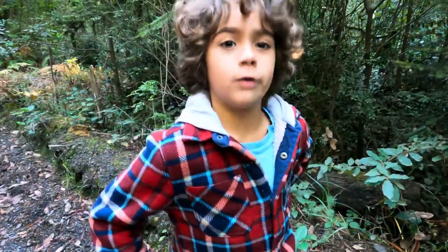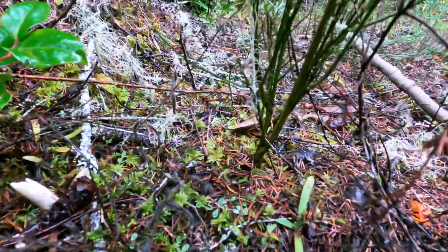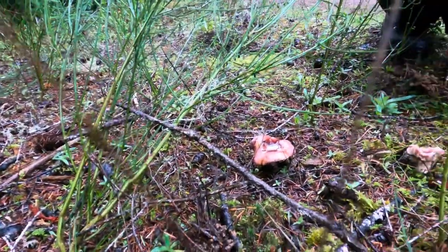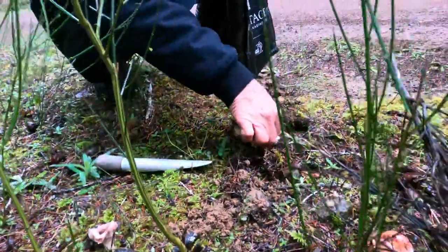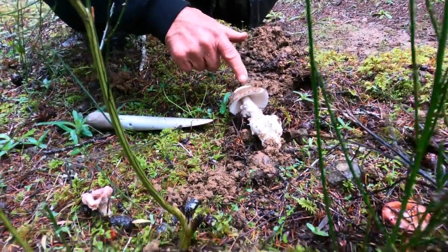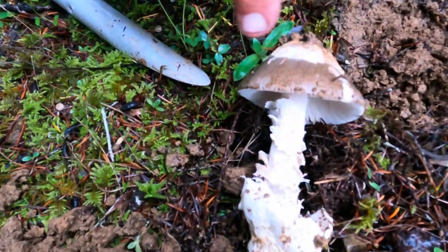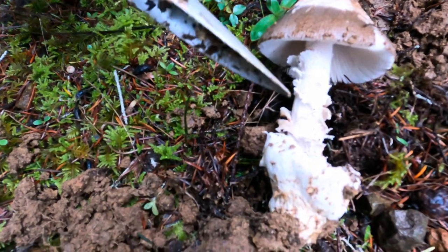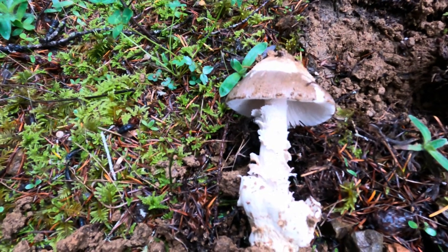We think we saw something — we're going to investigate it. That's one of the edible amanitas, and that's another right there, and that's a Leucoagaricus. That's another edible amanita. How do you know they're amanitas? They have a volva, and they have a little pointed cap patch, and see these little lines on the edge? Those are called striations. Between the striations and the color, we know it's an amanita.